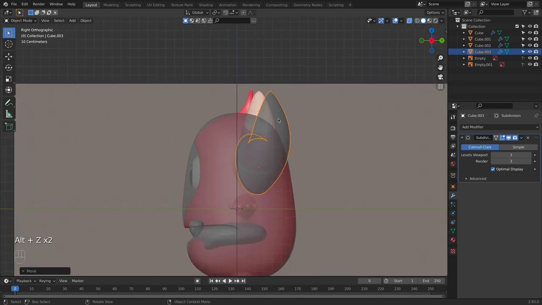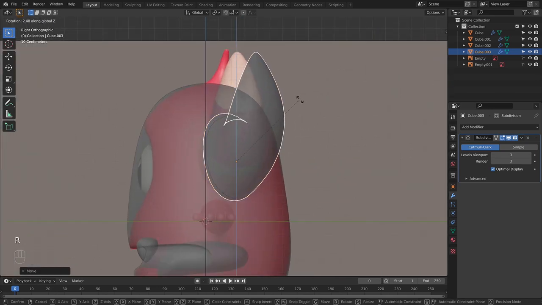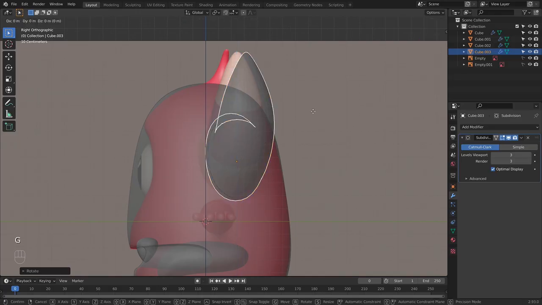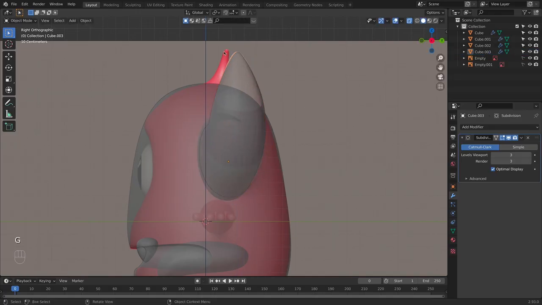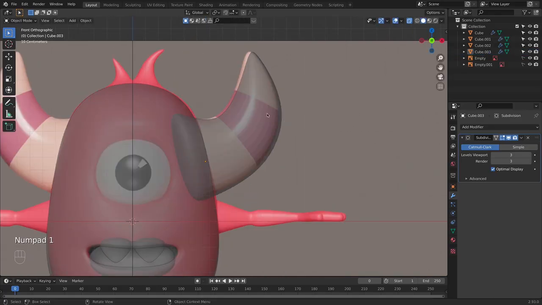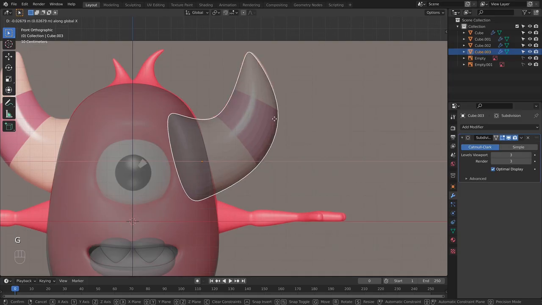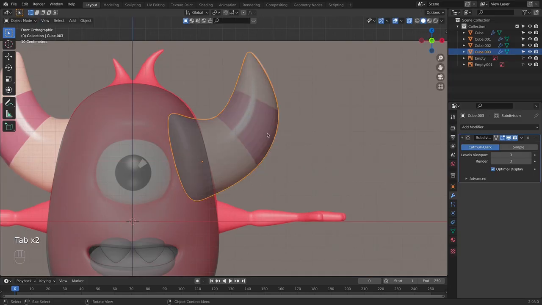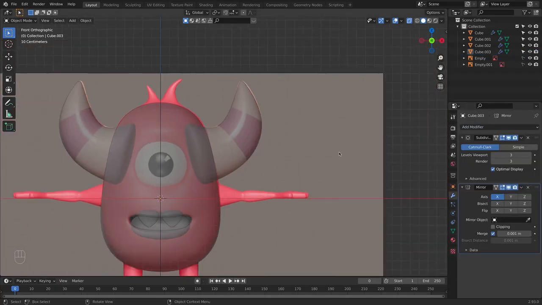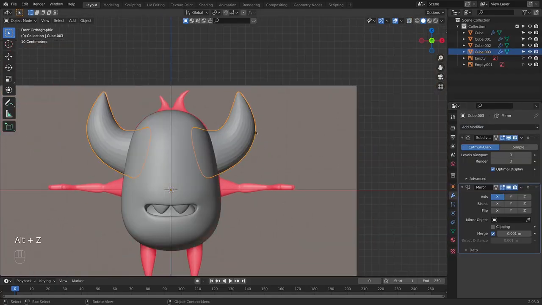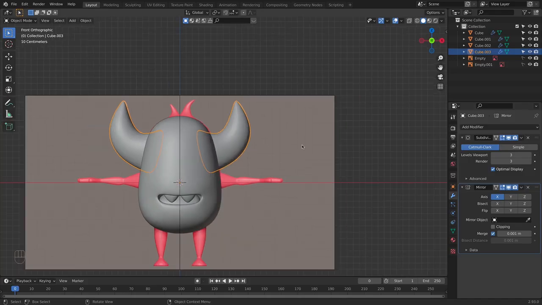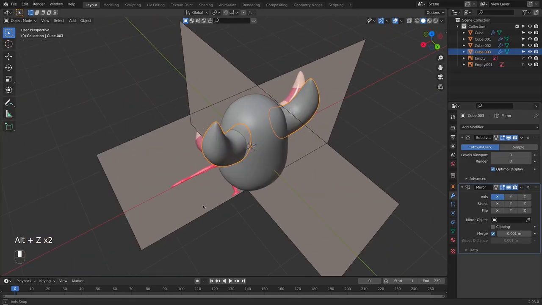Once I did that, I see here that I need to be rotating it in Z-axis a little bit more, and then I will grab it in Y and perfectly align it with the reference image here. Okay, once I did that, I will press Ctrl A to apply the location, rotation, and scale, and then I will add the mirror modifier. Select the horns, right-click, Shade Smooth. Here we have the horns.